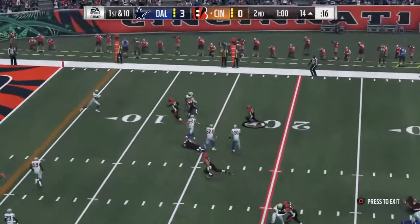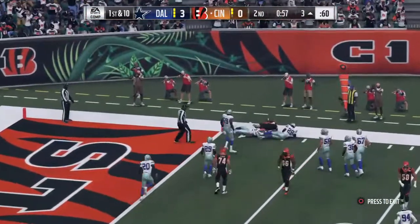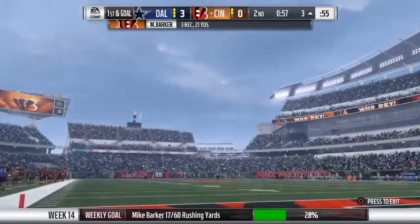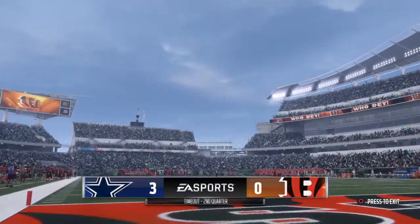Down. He'll drop to throw it. Oh, it's a screen pass. That's complete. And stopped a few yards shy of the goal line at the 3. And now we won't see a play on first down. We're going to get a timeout instead, as the stoppage will come with a little under a minute to go in this first half.